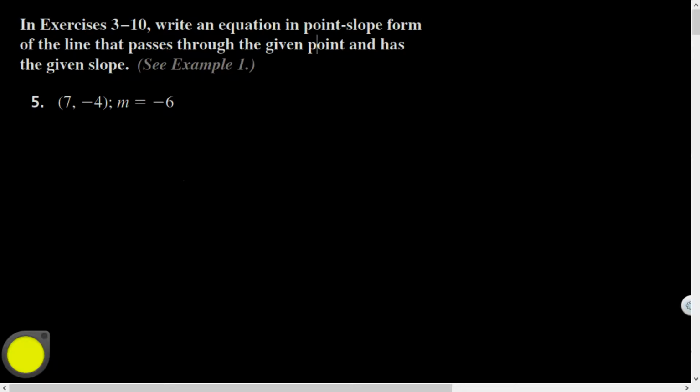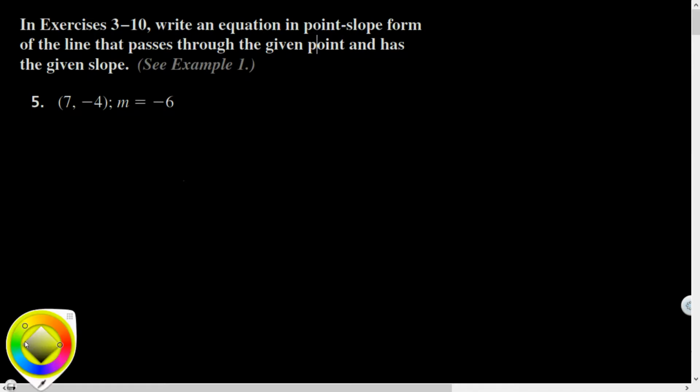Mr. Waddy here. We're taking a look at last night's quest, page 185. And we learned a new form last night. In the past, we learned a new form called point-slope form. It's a more powerful form than slope-intercept form. It might be the most powerful form of equations of lines, although there's strengths and weaknesses to each of them.